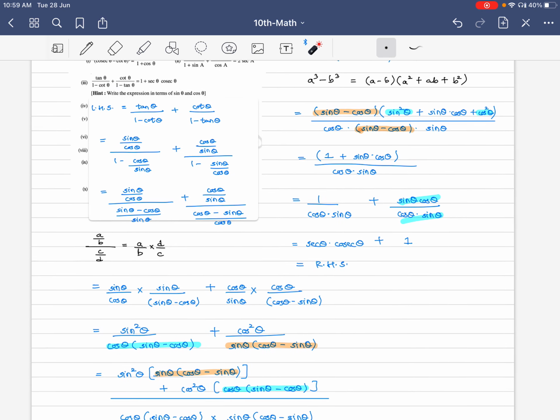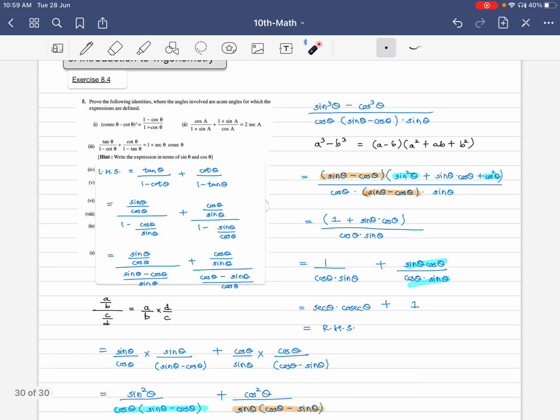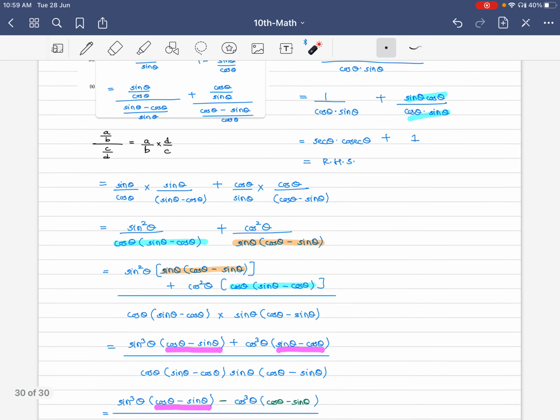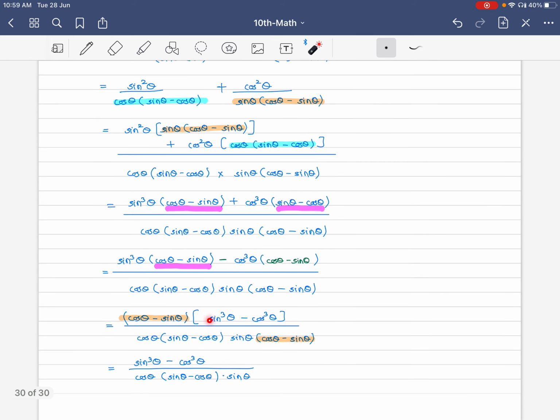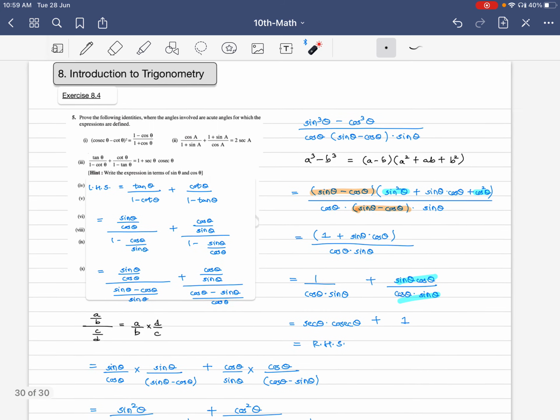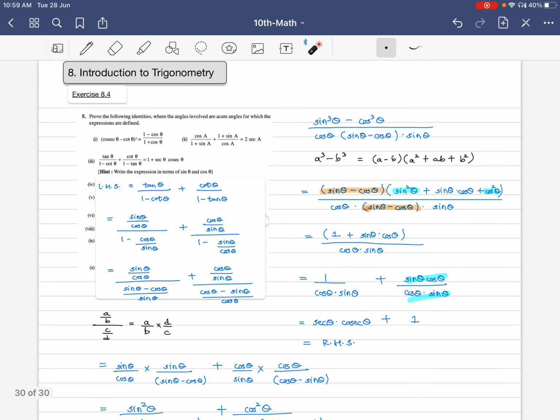As you can see, the only thing that we have done in this entire problem is convert this into sine and cos, and then we kept on solving, tried to find the common terms, and eliminated them. In between we used the identity a cube minus b cube and expanded it, and we also used sin square theta plus cos square theta equal to 1. Using all these small properties that we have learnt about trigonometric ratios, we are able to prove that this LHS is equal to RHS.